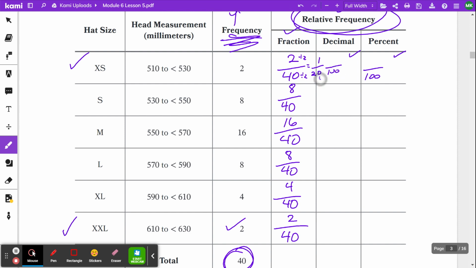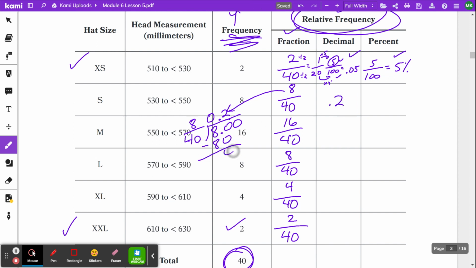Once I do that, I can get right to 100 by multiplying by 5. A little trick of the trade there, guys. As a decimal, that's 0.05 because that's 5 hundredths, and since it's 5 over 100, that's my 5%. Now, that's a lot to deal with. If you're not so comfortable with fractions like that, you can simply divide. If I have an 8, I knock over that 8, put in a couple of zeros, bring in the decimal, and just divide. 40 goes into 80 twice, and there it is, nothing left. So there's your 0.2, and as a percent that's going to be 20%, because 2 over 10 is really 20 hundredths. Now that I have a value over 100, that's my percent.